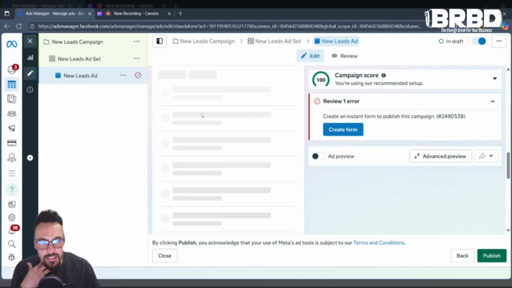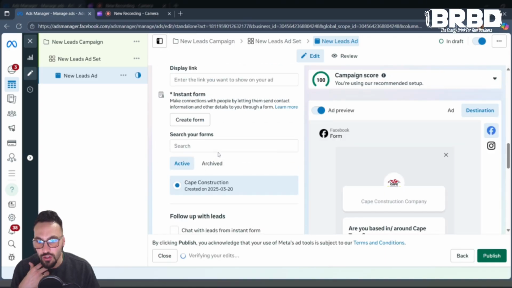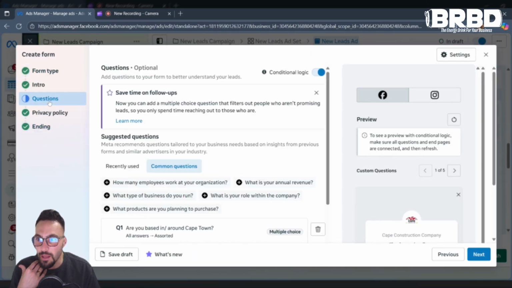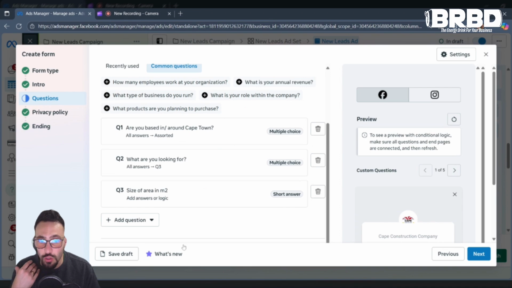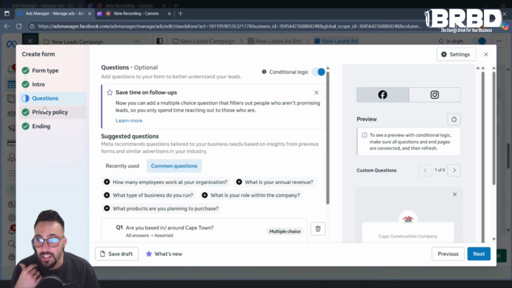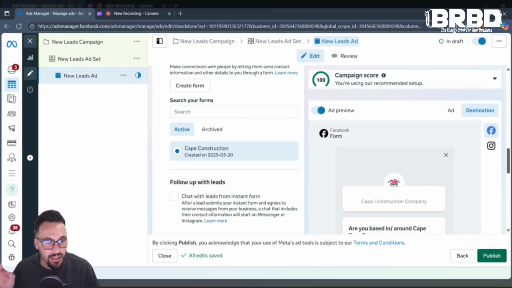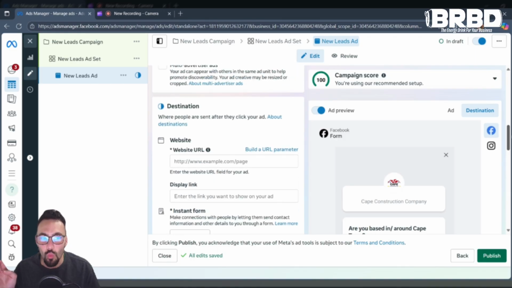Okay, now an instant form is really cool. An instant form is going to help you to create leads on a consistent basis. Okay, so if I just duplicate this one and put it together, essentially what you're going to do is be able to put in questions, you're going to be able to put in conversion tracking, and it's going to train the algorithm for what you're wanting to do. Now, you can do this on the forms, you can do this on your website. I'm not going to walk through all of this. We'll do that in another video, but conversion tracking is where it needs to be.